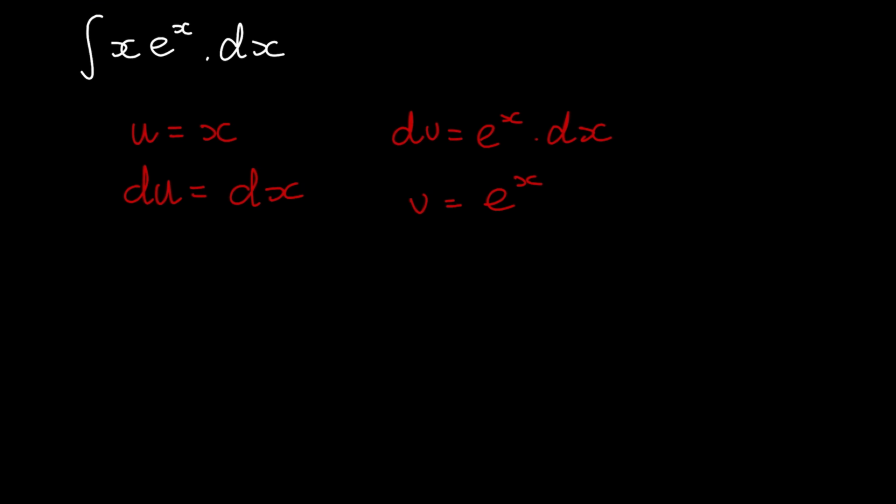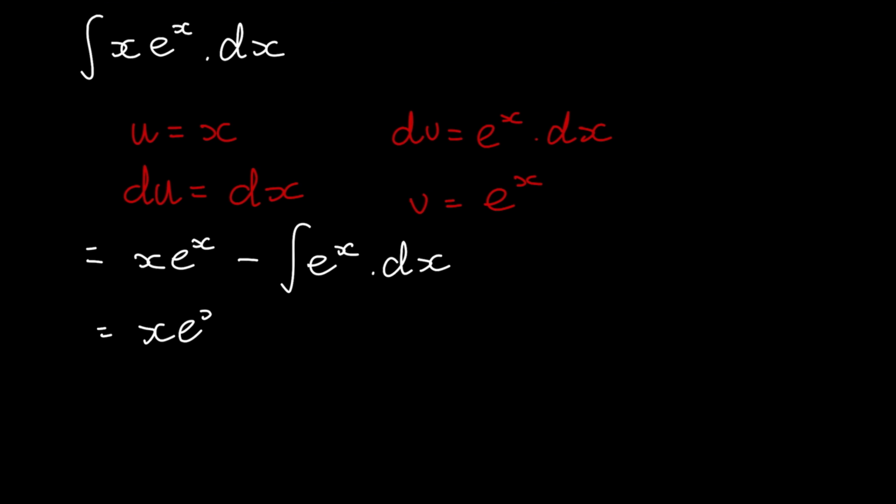Now we can continue with the integral. So the integral of u dv is equal to uv minus the integral of v du. So now we have uv, which is x e to the x, minus the integral of v du, which is e to the x dx. And then we can solve this. So x e to the x minus, and this we simply know as e to the x. And don't forget the constant of integration. And that's the final answer. So we'll move on to the next example now.